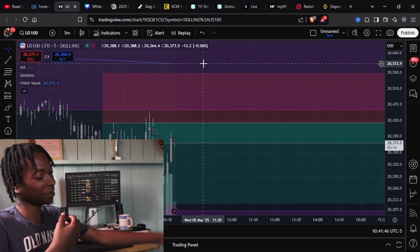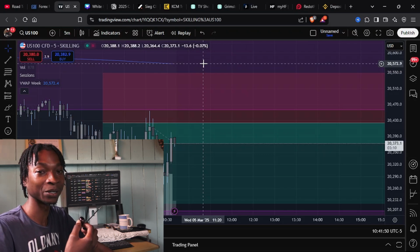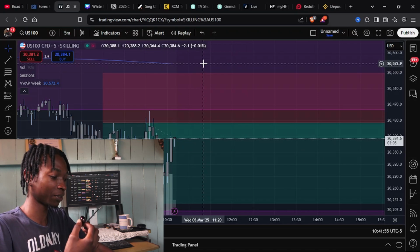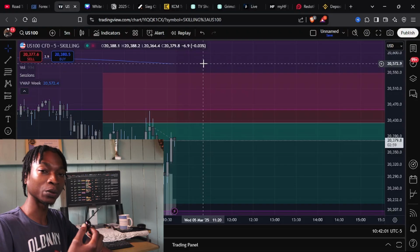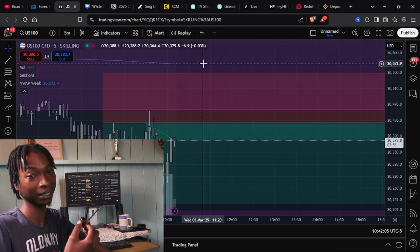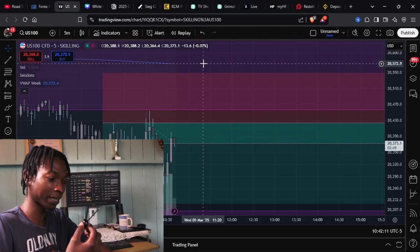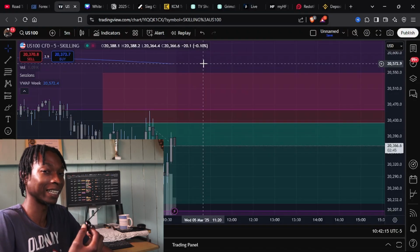So I don't know if I can be looking for any more positions, bro. I honestly still have to go to town, so I don't know how I can do it. I can try to check my phone every now and again to see if I can find another entry if this price still chooses to go down, probably to the second position up top that I still haven't deleted as yet, because we ain't reached the TP. So this position, this point A to point B, is still valid. So it's possible that they could go back up, tag the second position, then go down to TP.